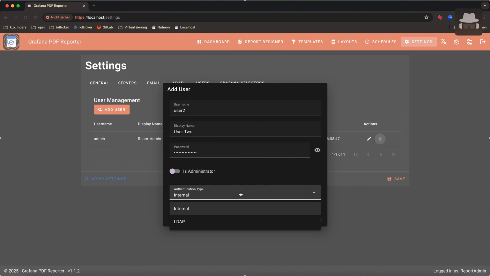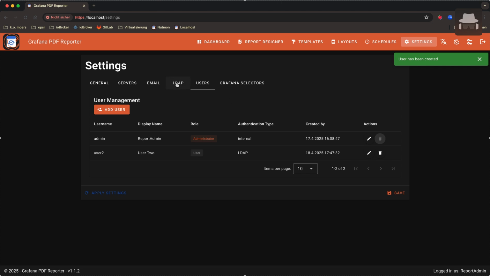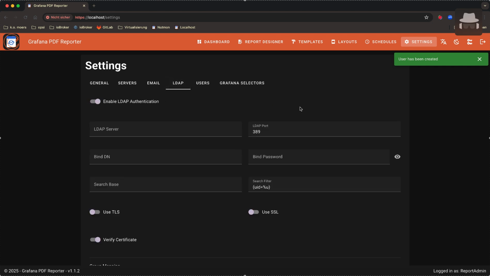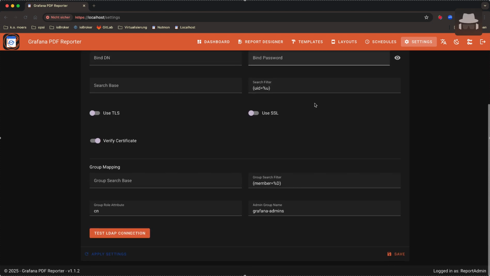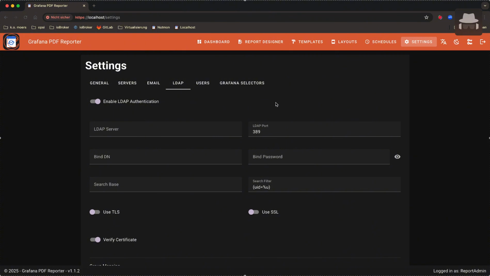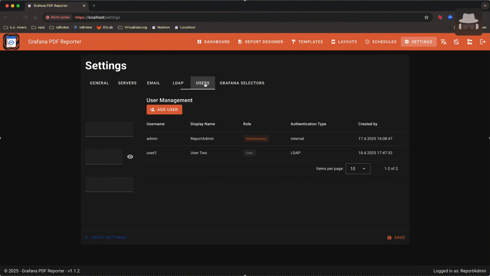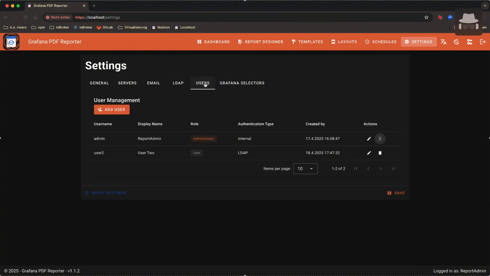Authentication type, there comes LDAP into play. LDAP would require that you set up an LDAP configuration. So the password authentication will be against the LDAP server. There's one thing to know.